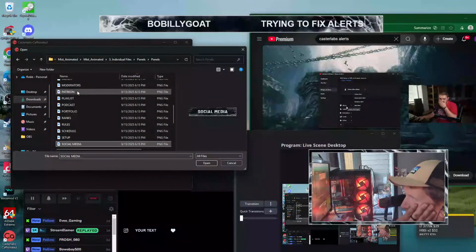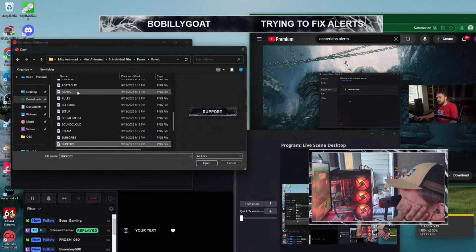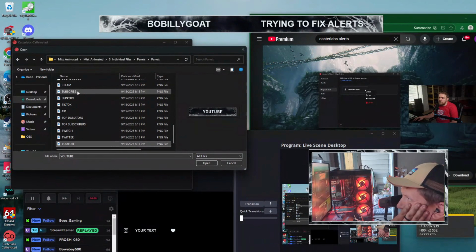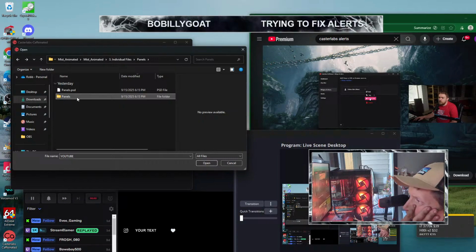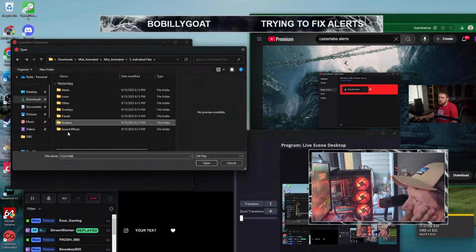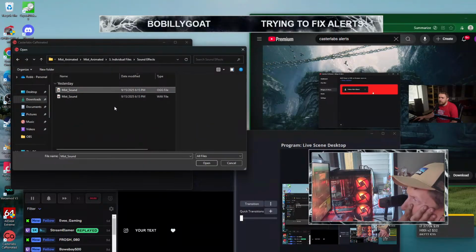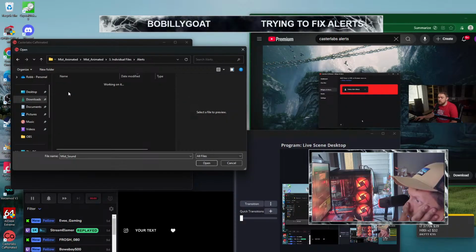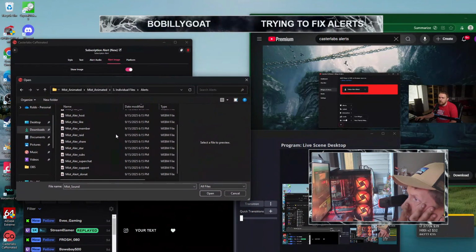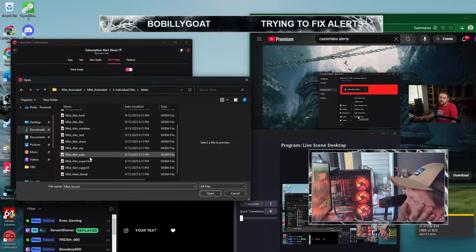If you wanted to go ahead and do an alert for raids and all this other stuff, we can simply go through here and add all those different options in. And to add them to your stream, it's as simple as copying that. And then we can even set tag colors on these if we want. So we can hide these or set specific colors for, say, these are my YouTube alerts and these are my Twitch alerts. Whatever you want to do, there's a lot of customization options here, and we can set that.